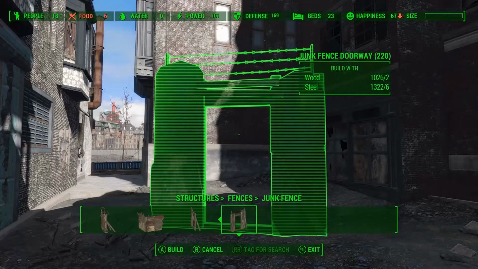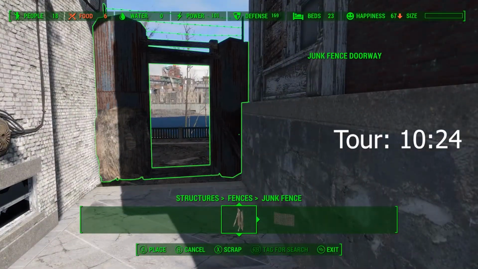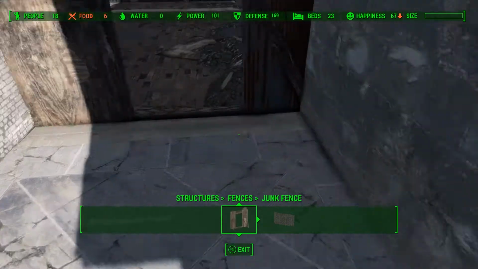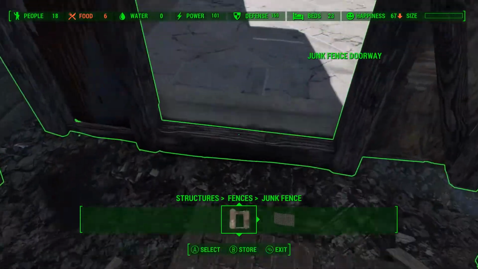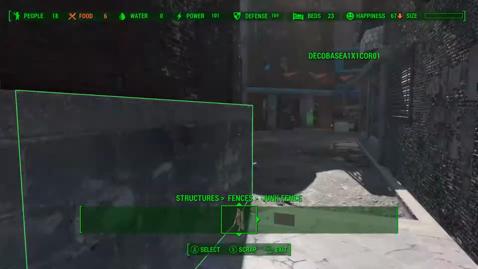We're going to start things off with the entryway, and this is going to be the only entrance and exit to Hangman's Alley, and we're going to use these junk fence doorways to just cap off this hallway here. Makes it look a little fortified and it kind of blends in with the surroundings. The key is just to line it up correctly with the existing walls. And that looks pretty good.